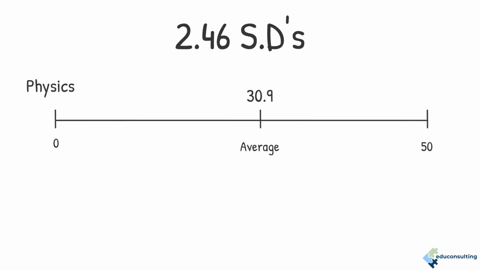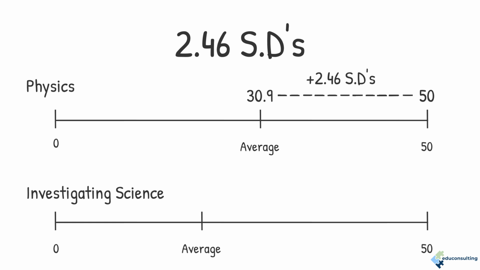So if we just take a look at what that looks like in physics, for example, then the average scaled score in physics was 30.9. And when you count 2.46 standard deviations from that average and you count up, then you get to a score that's beyond 50. So for physics, the maximum scaled score then comes back to 50, because scaled scores are from 0 to 50, and you can't go past that 50 mark. And so the maximum scaled score for anybody in physics was 50. And what that means is that there will be at least one student in physics who achieves that maximum score. So when the maximum scores are set, somebody gets that maximum score.